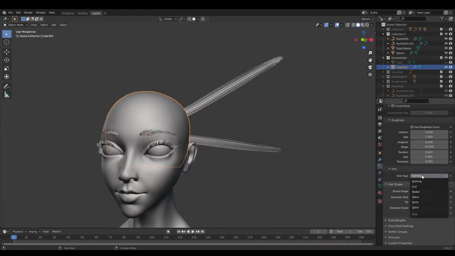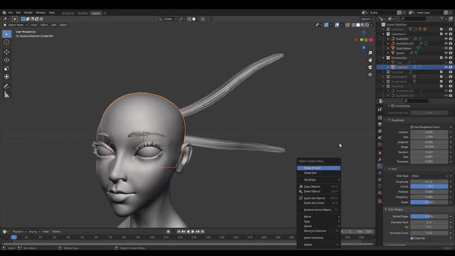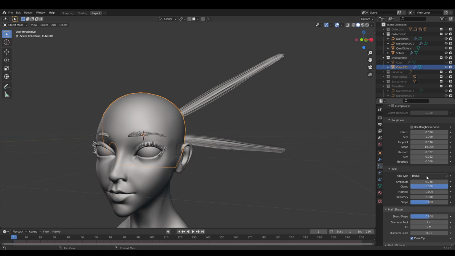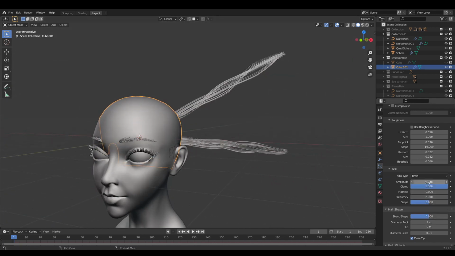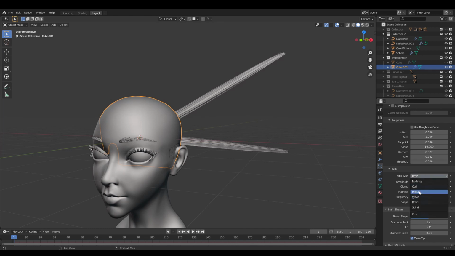As well, I can add a kink type. I usually use one of them and just have a very low amplitude, as well as frequency. This way they will have a bit more variation, but it will not break the whole hair shape.